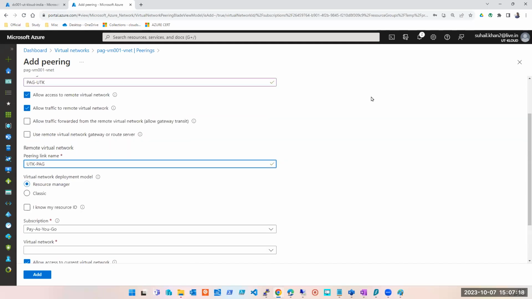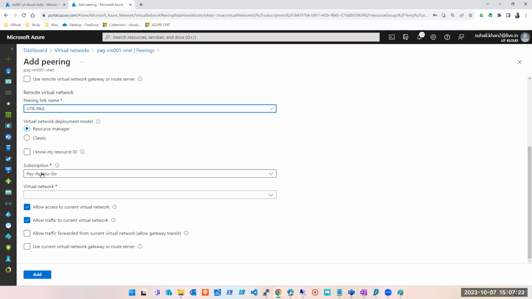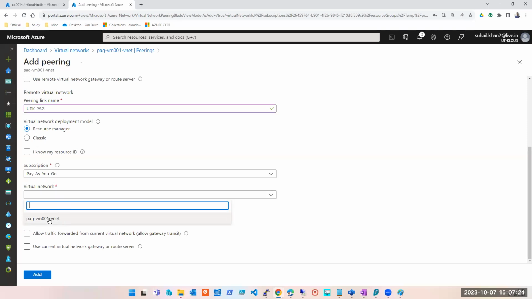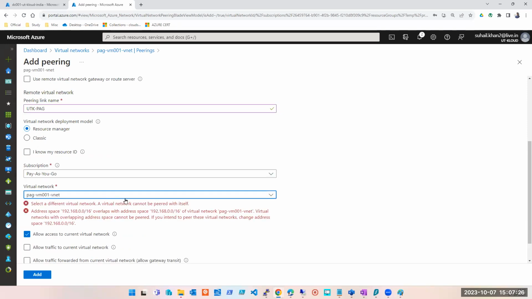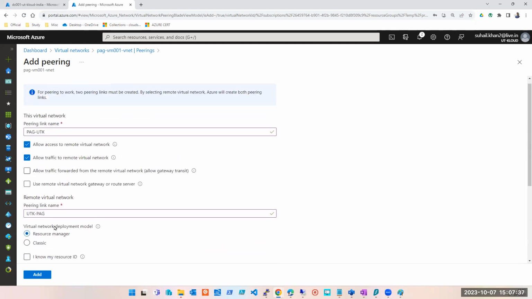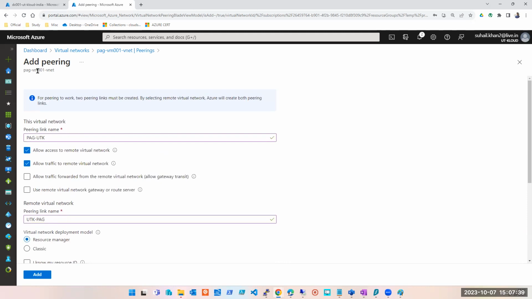Now when you are doing a VNet pairing in the same subscription, आपको कुछ भी नहीं करना है, यहाँ पर आके बस आपको दूसरा वाला सब्सक्रिप्शन आपका नेटवर्क जो है वो सिलेक्ट कर लेना है। But is that the case here? No. What is the case? We are going ahead with a different subscription. So what you have to do, by the way, this error is okay, you cannot pair the same network. Where are we? On which network are we on? We are on PEG Here VM001.